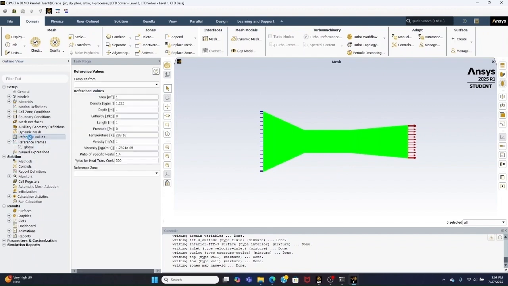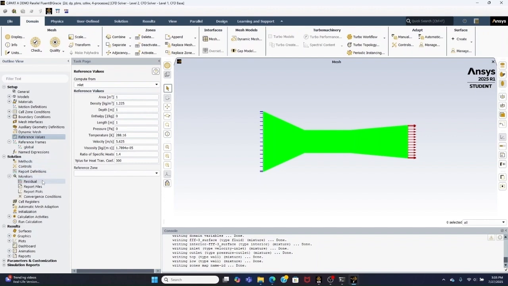Okay, so our reference values, we should see our viscosity, we don't want to change, we just keep that at the constant. Change that to the surface. There we go. So that should be from inlet, because we want this velocity in our inlet.